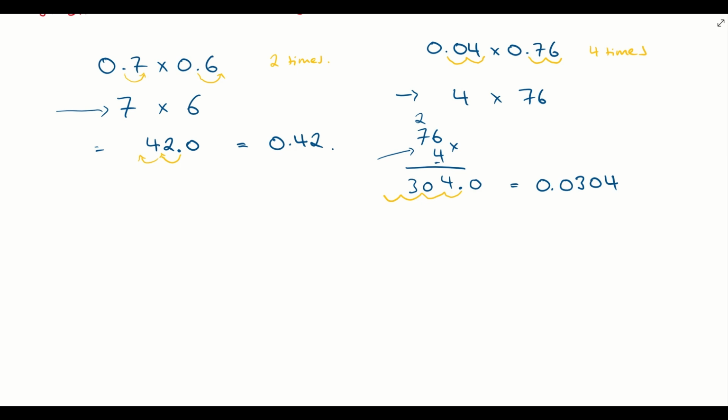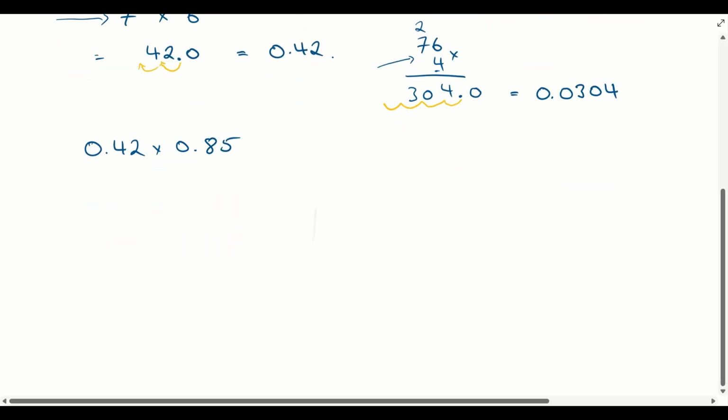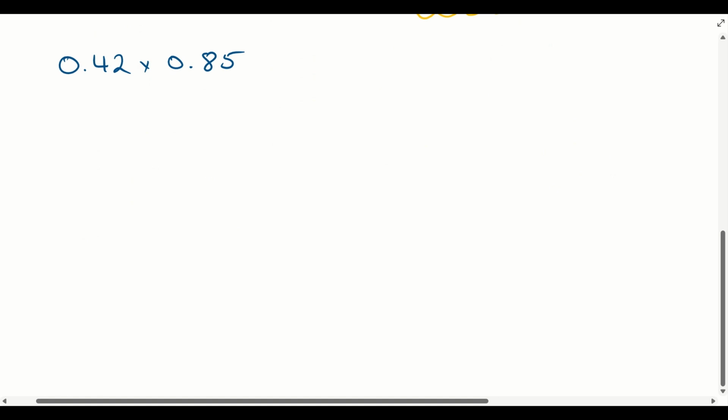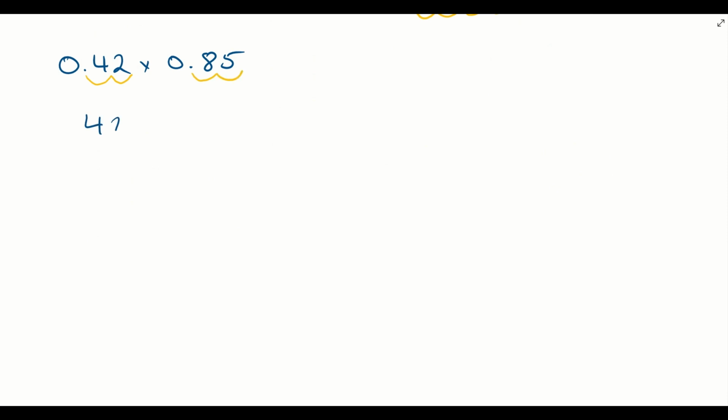Okay, so let's have a go at another one where this time our long multiplication becomes something that isn't 1 digit. So some of the stuff that we've been practicing already. So for example, we do 0.42, and I'm going to multiply this by 0.85. So let's come in here. Can I make them whole numbers? Well, 1, 2, 1, 2 times makes it 42 times by 85. And the total number of times we've moved decimal places is 4 times.